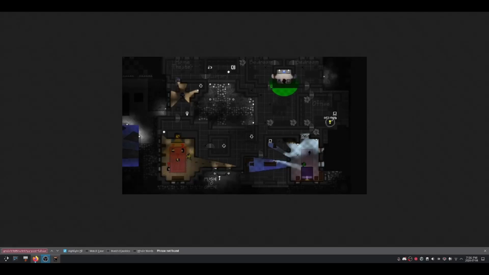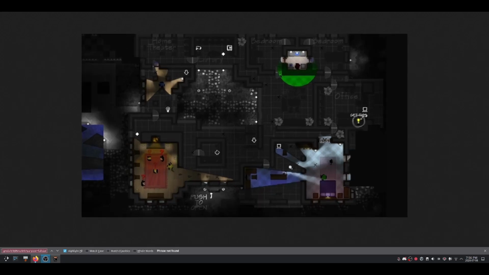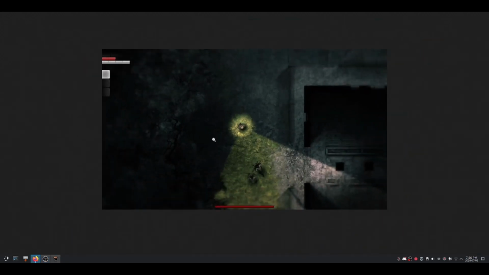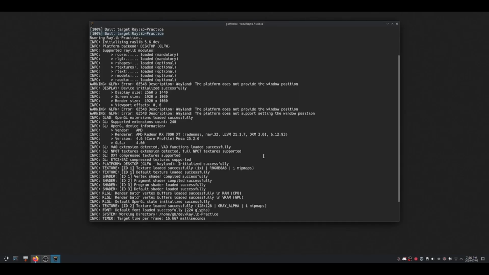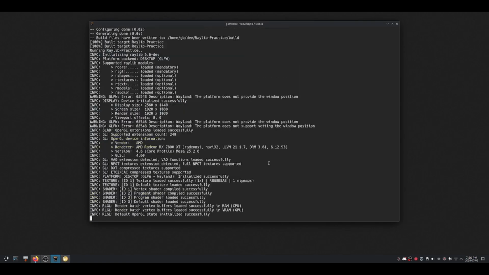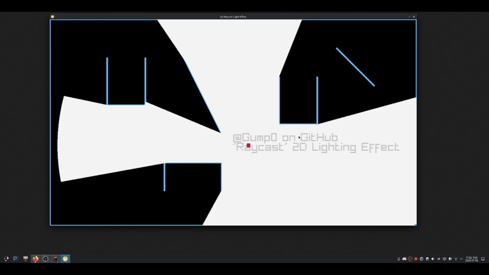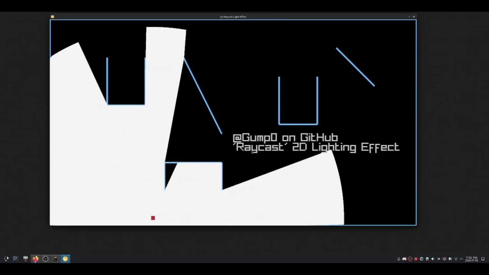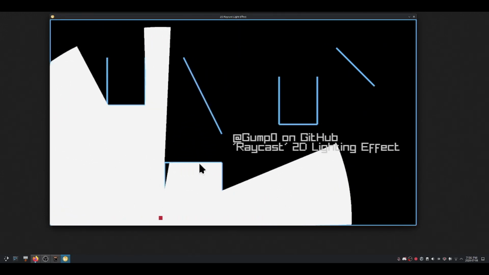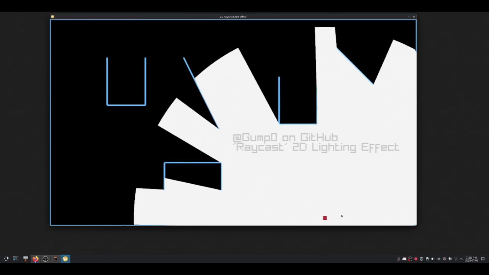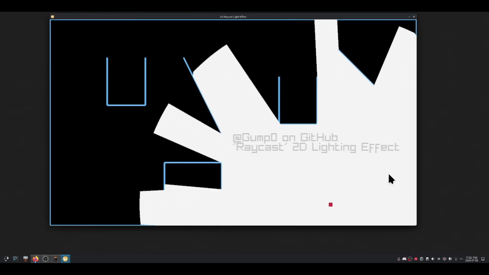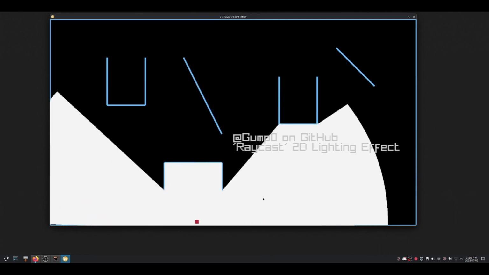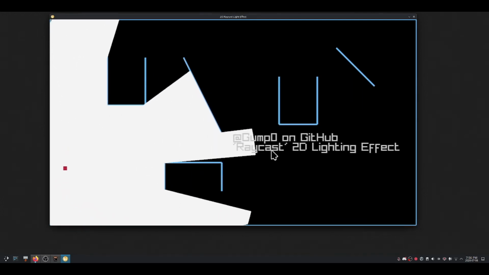If you guys are looking for a way to emulate this kind of vision effect in 2D space for a game project or whatever, and you don't really know how to do it, or more specifically, something that looks more like this, then you've come to the right place. I'm just going to show you the basic theory behind how you would accomplish this line of sight effect in the shortest and simplest way possible.